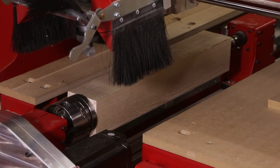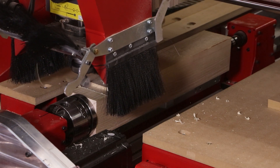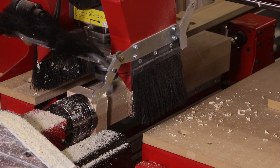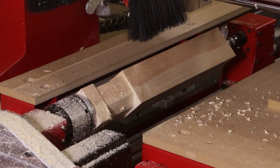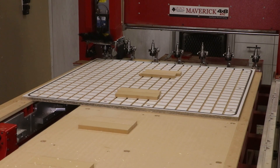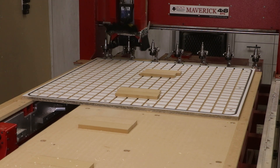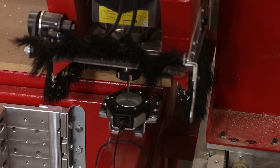The Maverick 4x8 is going to perform the exact same tool pass we just saw on the Maverick 3x5. The only difference will be that the Maverick 4x8 has an auto tool change and the operator is not required to be at the machine during those tool change sequences. Just like we saw on the 3x5, the Maverick 4x8 touches off the smart tool pad to find the height after every tool change.